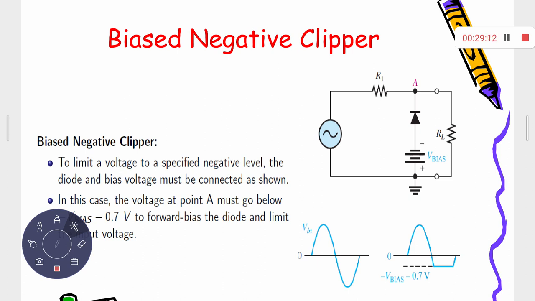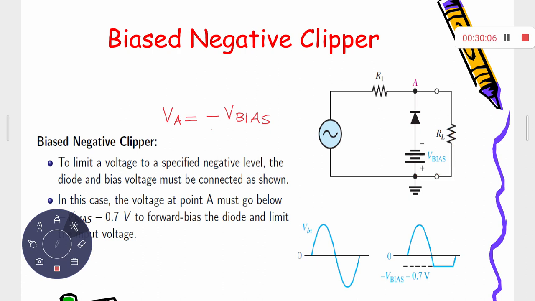Anode potential is held at some negative. So the anode potential VA is always held at minus V bias, irrespective of the cathode potential. And in the positive half cycle, obviously the cathode potential is greater than 0. I am assuming that mod V bias is greater than the cut-in voltage, 0.7. Therefore, the diode will be off in the positive half cycle. The anode potential is held at minus, the cathode potential is something positive, so the anode to cathode voltage difference is negative, so the diode will be off. If the diode is off, what is the output? The output should look the same as the input.